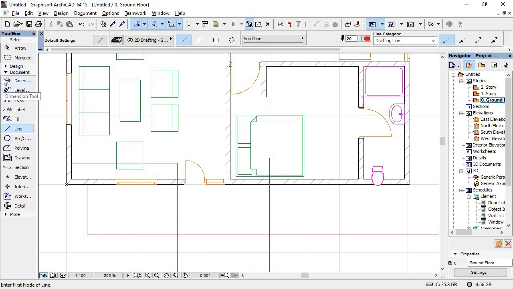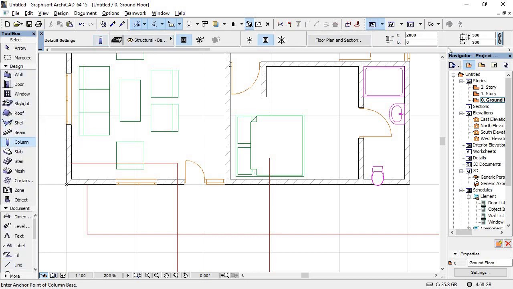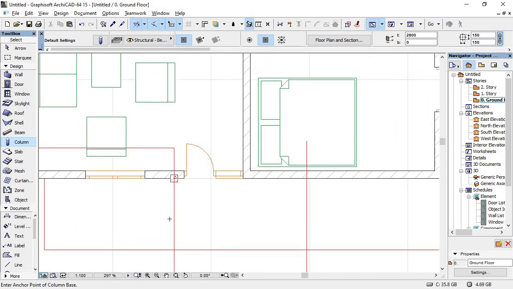So what I'm going to do is take the wall or the column. So what I need to put are the columns first. They are 150. I'm going to place them in the middle here.